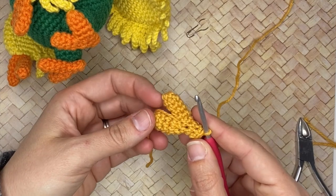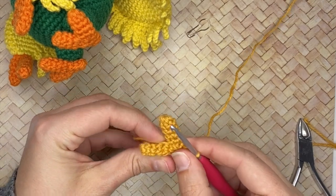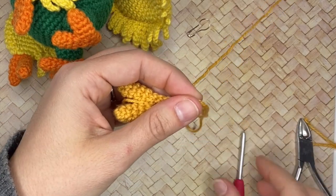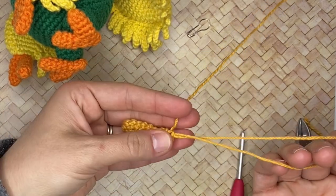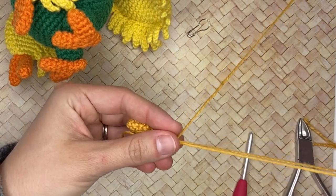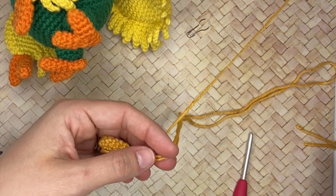Okay, so now that you've finished those two rounds, that's pretty much it. So you only have to fasten off. And if you are making R2D Arcturix, I recommend to keep quite a big length of yarn so that you can then sew the feet.